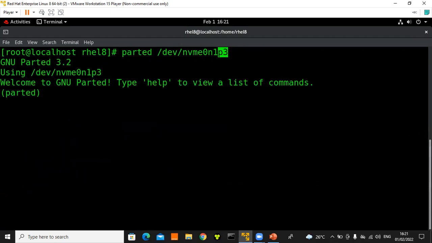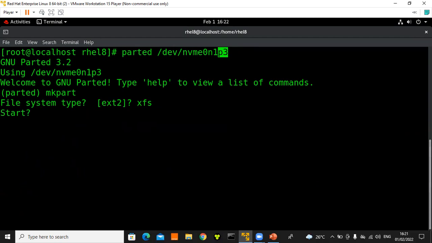Press enter, then type mkpart and press enter. It tells me the file system type is ext2, which is an example of a file system. So I need a file system called XFS, and then press enter.